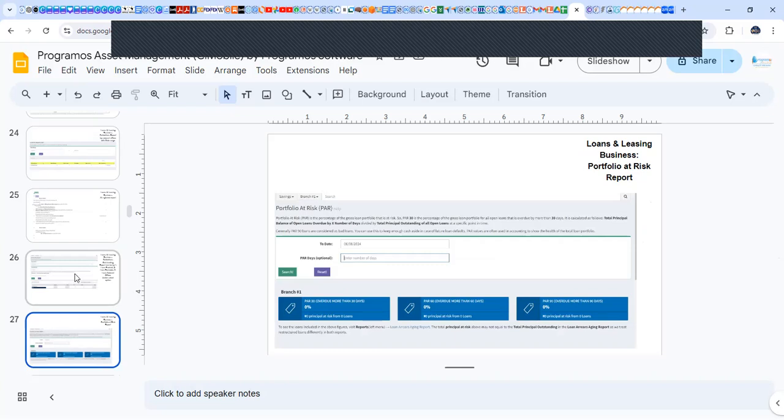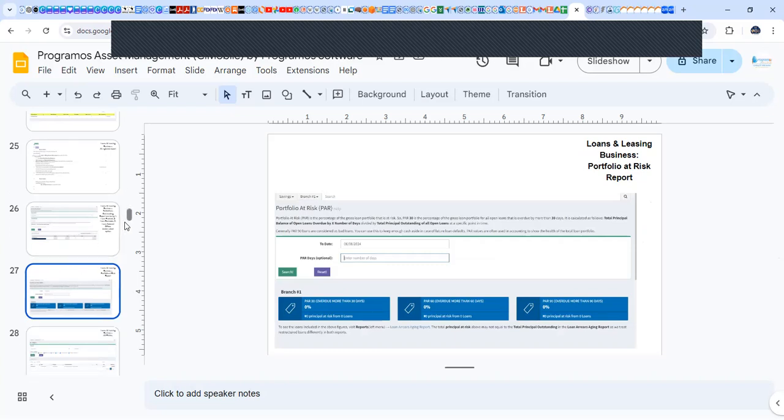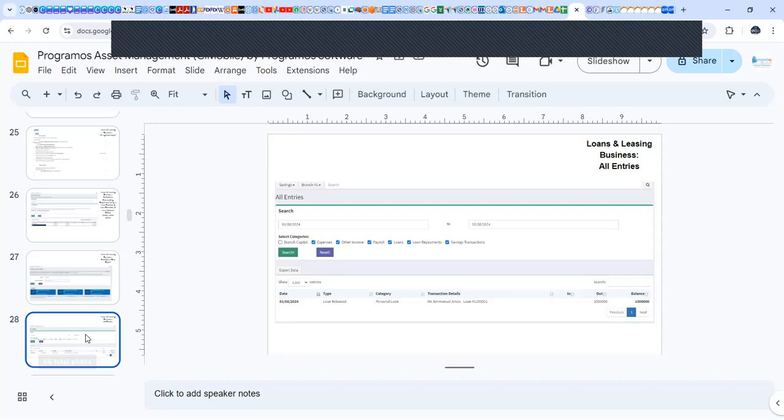Portfolio risk, particularly your risk reports. The portfolio at risk report covers those loans that you think are falling due. Some of them may have been falling due for 30 days, some for 60 days, and so on. That prepares your mind for the possibility of them turning doubtful, and being able to catch this early enough.